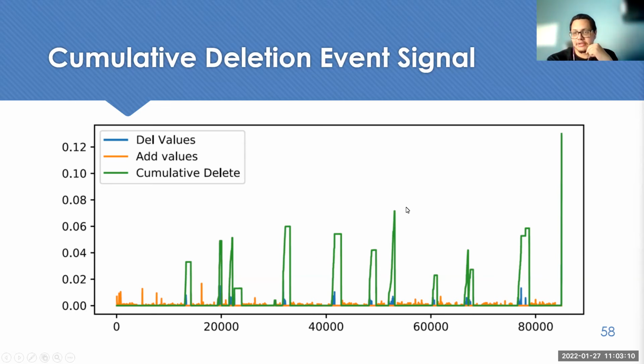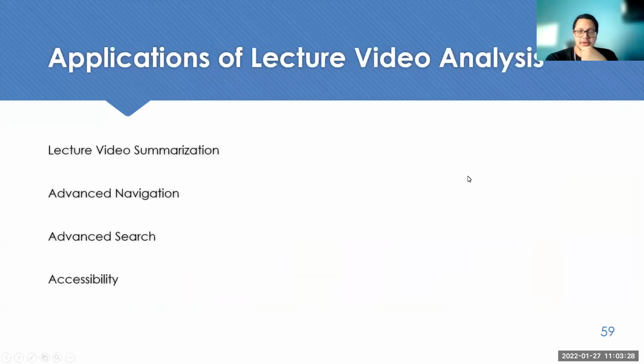And it turns out that this approach is the one that works the best because it can handle both kinds of videos, right? The ones where you can see the speaker deleting stuff slowly, as well as those where you cannot see it because it has been edited. So it works well in both cases. So that's everything that I wanted to mention in terms of the analysis of the videos themselves.